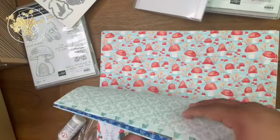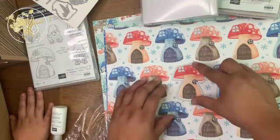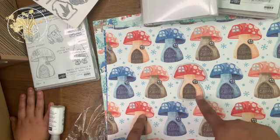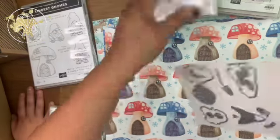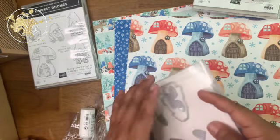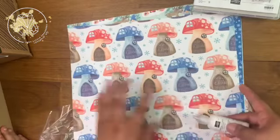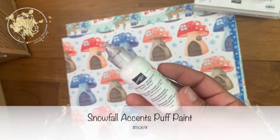And then also with, where did those houses? So I'll flip this over, and then same thing. So if you didn't want to stamp and color, you just wanted to use one of these, you could go ahead and just cut this out. That's really cool. That coordinates with that. I love when our paper, that one is cute. But I love when our paper coordinates with the dies, because it makes your project even simpler. If you have a great idea and maybe you're short on time, being able to use our DSP as die cuts is amazing. And last but not least is this snowfall.